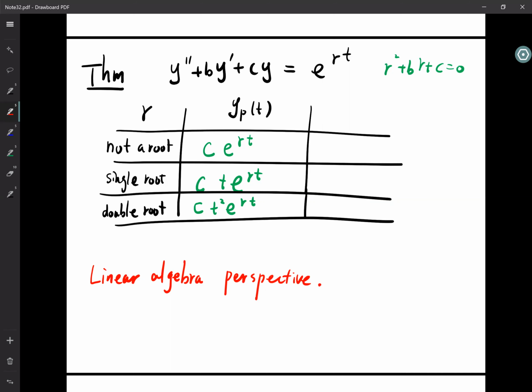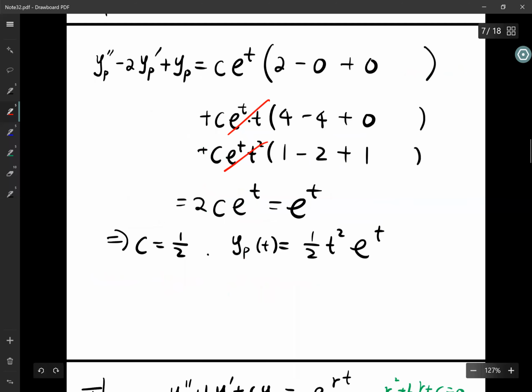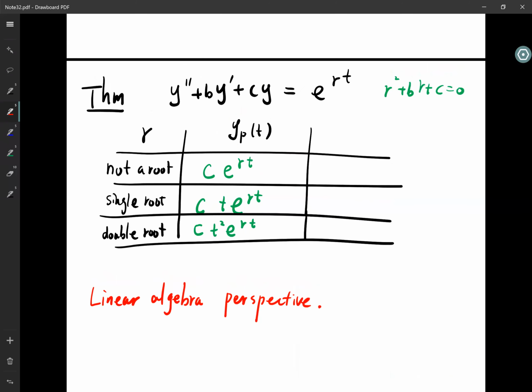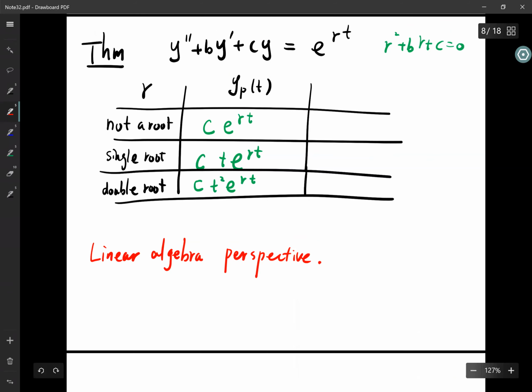That's why I would like to talk about it in terms of this linear algebra perspective of solving the ODEs. Hopefully, it's only a perspective. It doesn't change the solution procedure at all. If you look at the method of undetermined coefficients I did last time, I formed this T, I get the basis, I compute the matrix representation, I solve the linear system. But if you look at the book and you just assume it takes this linear combination of the polynomials and you just collect the coefficients as I just did above, they really work because intrinsically they are the same thing. But hopefully this linear algebra perspective gives you a slightly more abstract, but also more unified perspective of these two subjects.